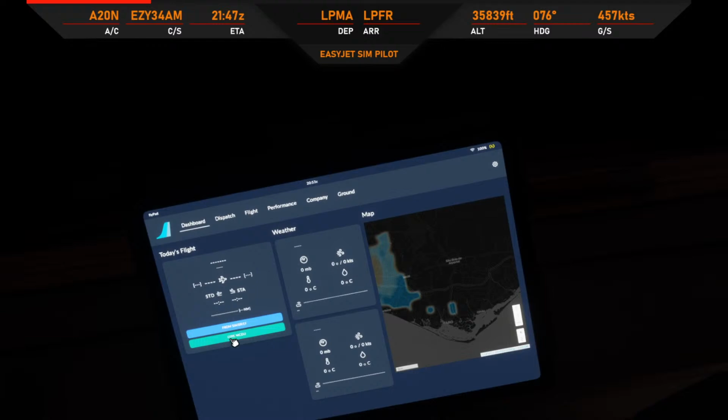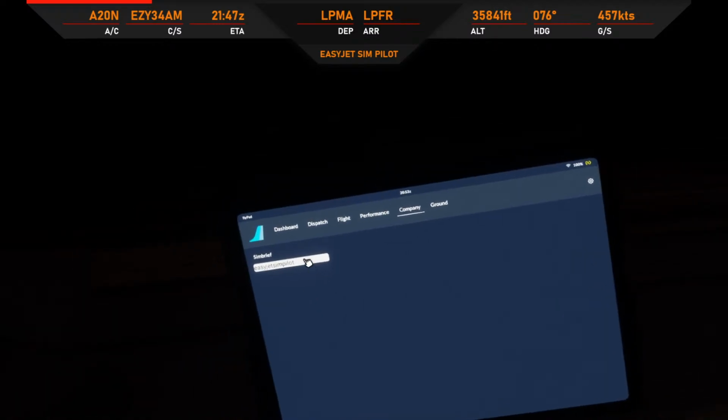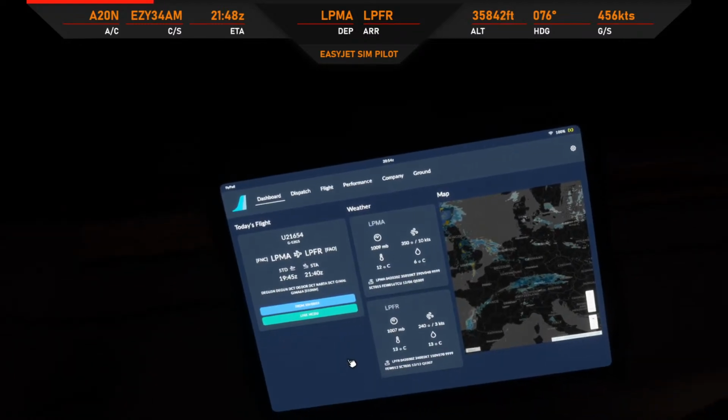See, I've tried to link them up, but again, I should have done that on the ground. Let's type in Easyjetsimpilot. There it is. So if I now link from SimBrief, will that pull it in? Right, so I've pulled in all the information, which is nice. What is really nice is I know from the flight we did yesterday that these METARs update automatically as well.